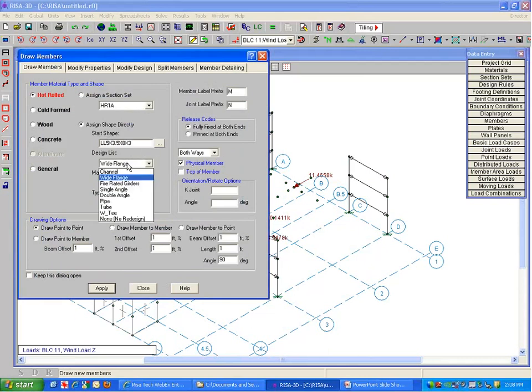I'm going to tell the program what design list to check, though. So I tell the program specifically, RISA 3D, please use a double angle, but I don't want you to suggest a wide flange. I want a suggestion of a double angle. So I need to pick the design list that I'd like the suggested shape to be based on. I'm going to use grade A36. And now if you are going back and forth between Revit Structure, this is probably your most important piece when you're going into RISA 3D. Make sure that your braces are called out as vertical braces. It is very important that Revit Structure understand the difference between beams, columns, and braces. So I'm going to call it a V brace.